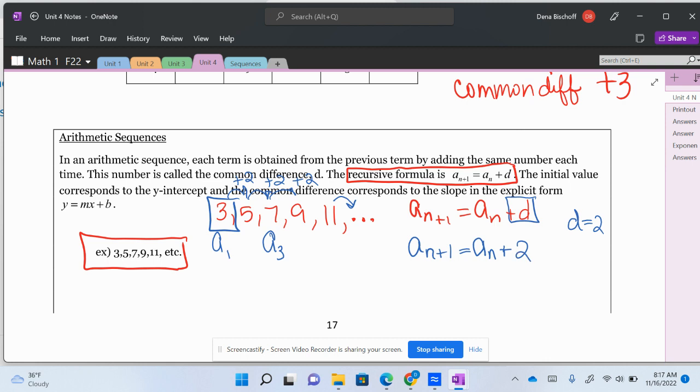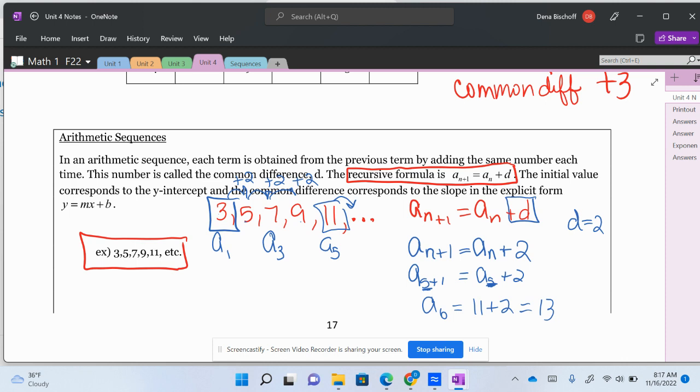Now, what does that mean? That means suppose that I want to know what the 7th term is. Well, let's see. I know the 1, 2, 3, 4, 5th term. This is a sub 5. So if I turned this into a sub 5, that would give me a sub 5 plus 1. All I'm doing is replacing the n with the term that I'm looking at, right? The 5th term. So by replacing this a sub 5 with the number 11, 5 plus 1 is 6, I would find the 6th term. 11 plus 2 is 13. So then I would do that again to find the 7th term and again to find the 8th term.